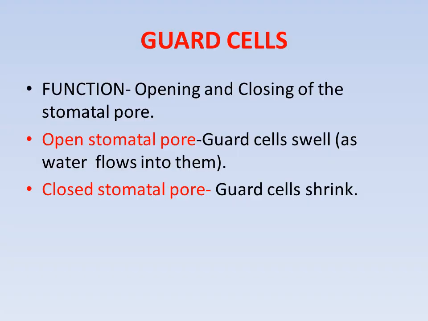What is the function of the guard cell? Opening and closing of the stomatal pore. The guard cells know when to open and when not to open. Okay, they control the opening and closing of the stomatal pore. The stomatal pore is open when guard cells swell up, that is, when water flows into them. You have seen in the diagram that guard cells were thick when the stomatal pore was open, right? And the stomatal pore is closed when guard cells shrink.